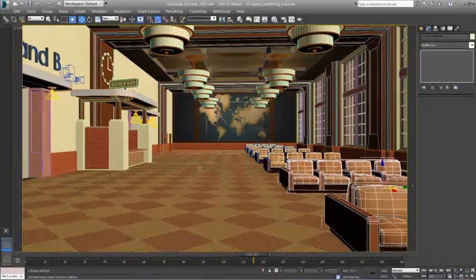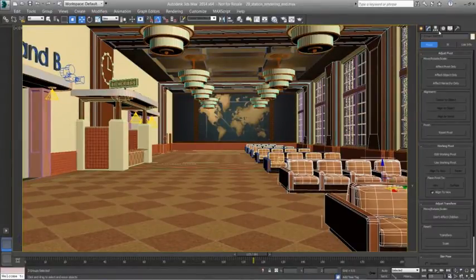If we need to edit our pivots, we can click on the 3rd tab here in the modifier panel under Hierarchy and choose Affect Pivot Only. Now the pivots are shown here in these blue, red, and green wireframe arrows, and we can move those pivots around as we need. In 3ds Max, objects can be organized by name, class, color, and layer.